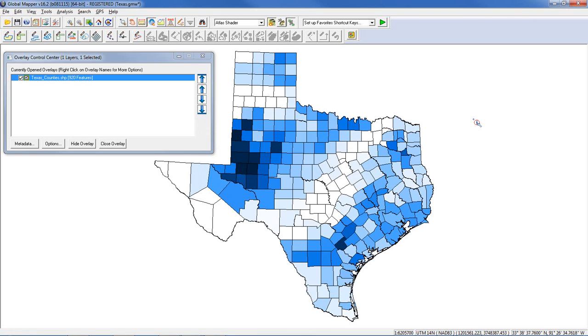If I was in the business of supplying the oil production companies, I might want to look at the western part of the state as an ideal location for my business, simply because I now know that's where most of the oil is being extracted from the ground. So I find it interesting when I look at this example that there's a fairly large stripe right through the center of the state which has no oil production whatsoever. I wasn't aware of that until I actually generated this map for the first time.